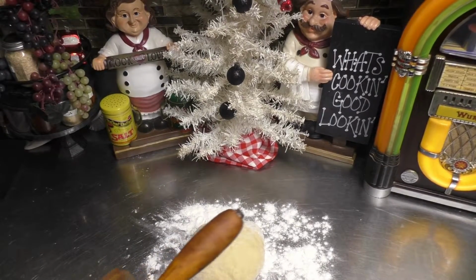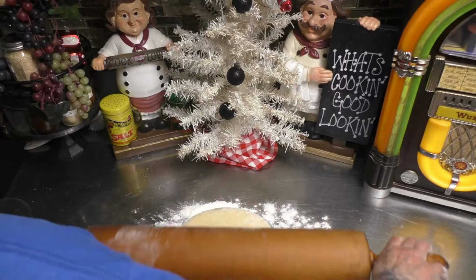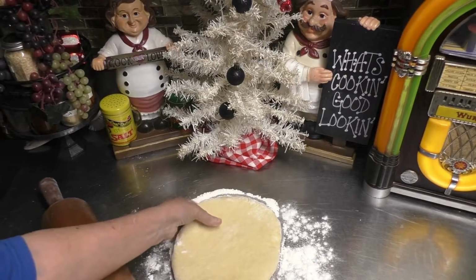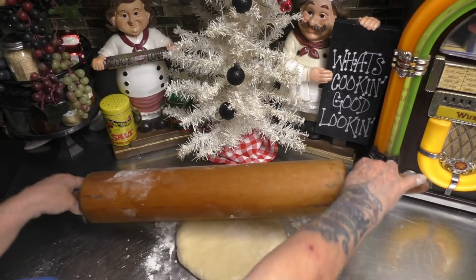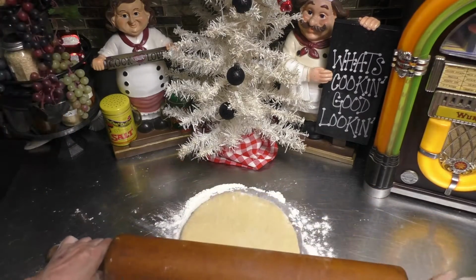Okay. Now this is gonna be a little hard for me because the camera is right before me. But basically, we're just gonna keep rolling this out until we get 1/4 inch thickness. So I'll be back when I'm all done rolling this out.